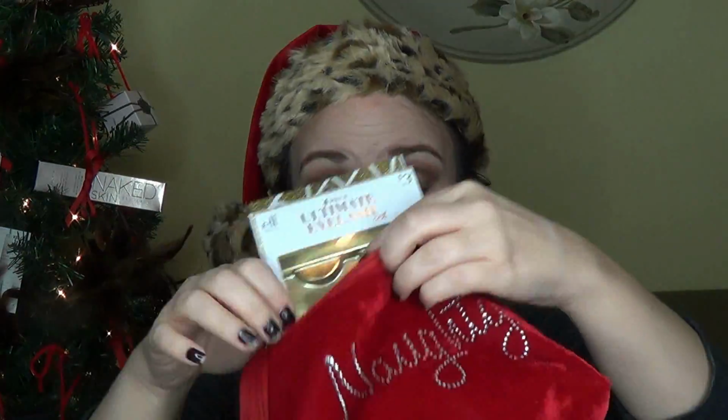This is the one thing that I picked up from the e.l.f. holiday collection that I'm going to say definitely makes the naughty list. Girls, the glow, I really, really like this. And there are some good, almost high-end dupes for this that I've showed y'all. So I am very excited about this.